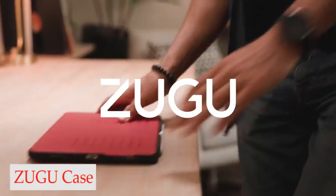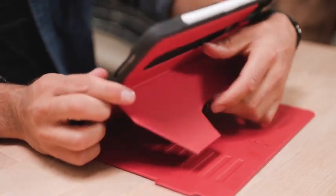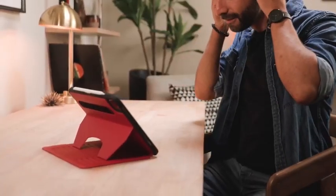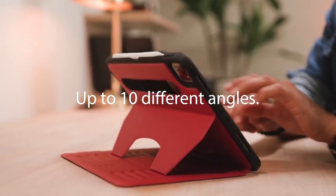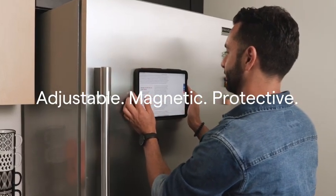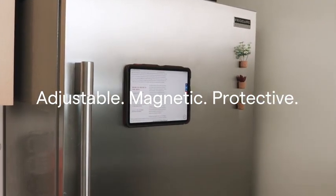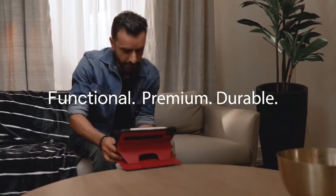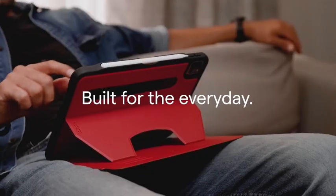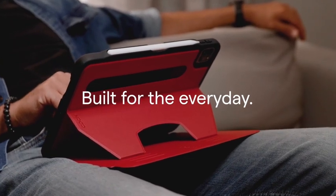Number 1: Zugu Case. The front cover of the Zugu Alpha Case has a satisfying click to it, and there's even a flap that helps you easily open the cover, which also wakes up the iPad Pro automatically. As far as viewing angles go, the Alpha Case hits it out of the park, offering 10 different angle configurations and a built-in kickstand. Additionally, the Alpha Case provides two ways to dock your Apple Pencil — you can dock it at the top of the iPad as you normally would, or use a sleeve at the back where you can slide in your Apple Pencil, keeping it safe when you're out and about.